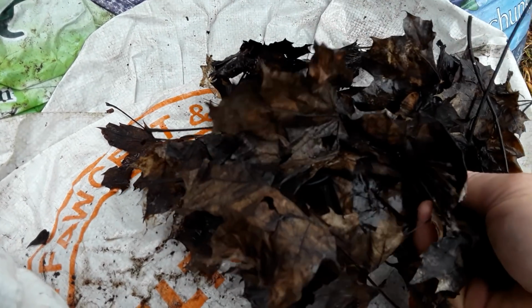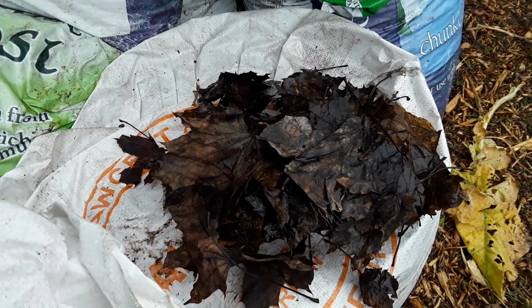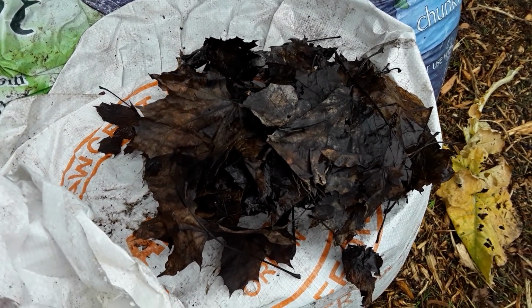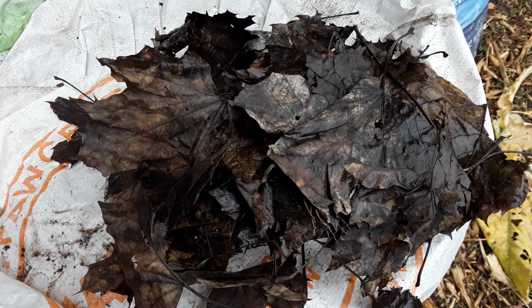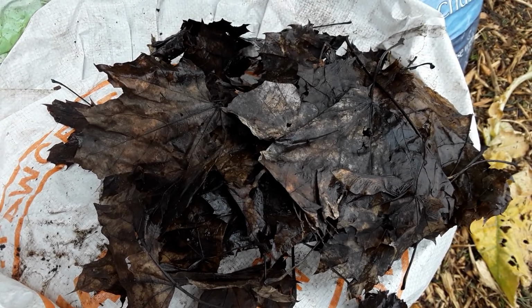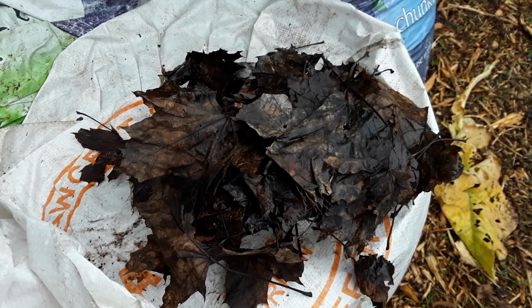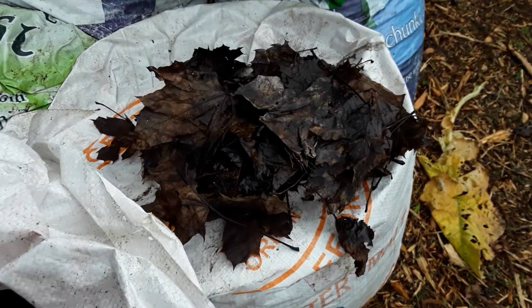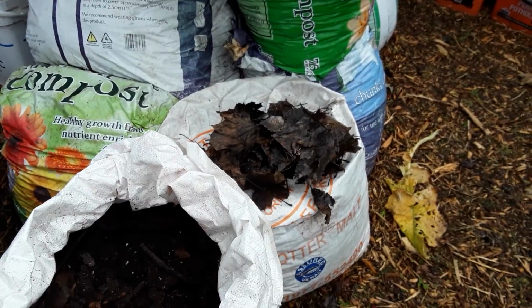And of course we've got the autumn fall now, so why not use leaves to mulch your beds? They do flap about a bit and fly off, but why not use nature's way of mulching? The trees drop the leaves onto the floor, it stops the weeds growing, so they take all the nutrients from the ground. Isn't nature wonderful? So we have to replicate it.